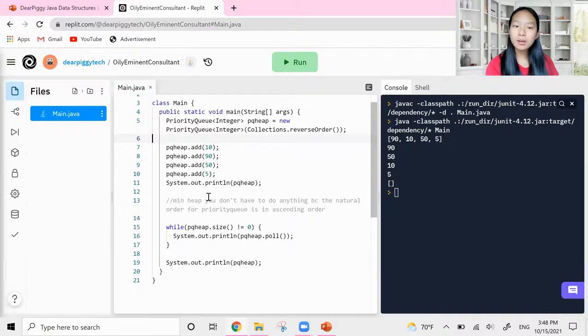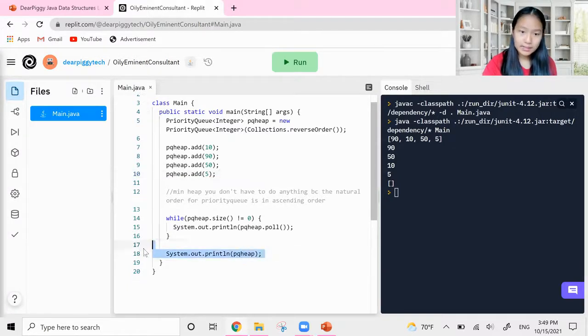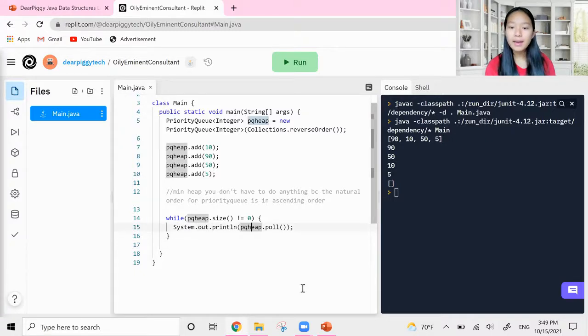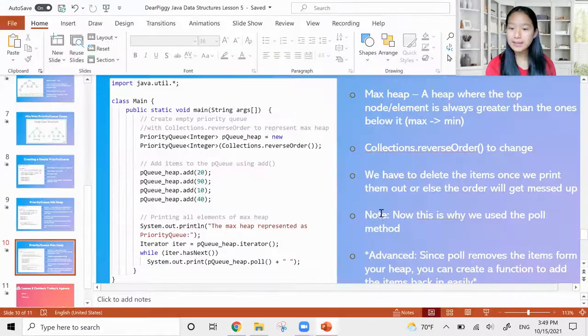So maximum, minimum heap, while the concept may make you think that flipping everything around is hard, we didn't do much, because for minimum heap, the priority queue did everything. For maximum heap, we just had to reverse everything. There was nothing particularly special about either one of them, right? In order to print it out one by one, I don't want to keep it in my array format because that is never the best way to go. I used a while loop. Okay, so that was minimum and maximum heaps.